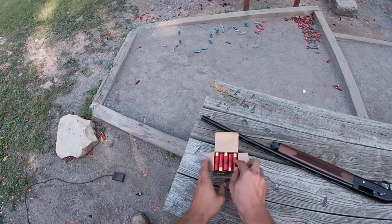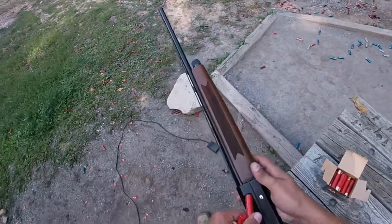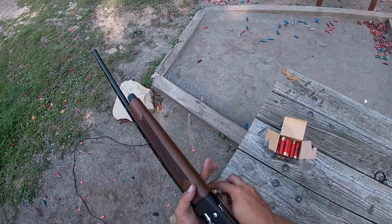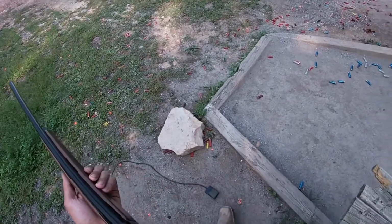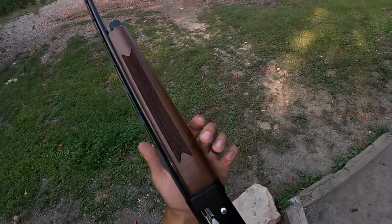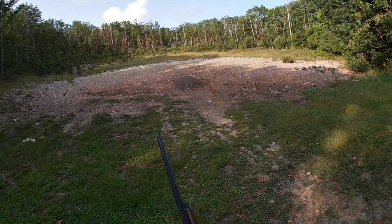Something great about opening up a fresh box. It's not so much the finishing of the box that feels as good as the opening of a fresh one, knowing you've got 25 shells to burn through, whether it's target shooting or hunting, whatever it may be. I like these AAs. I don't think the failure to feed was a problem with the hull. I think it was just something that kind of gremlined in the gun. Got the thrower position changed a little bit. Let's see what kind of presentation we get.